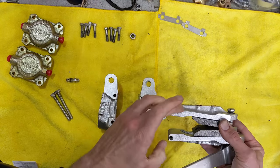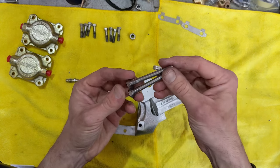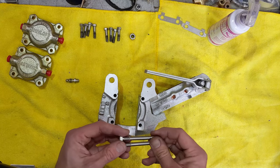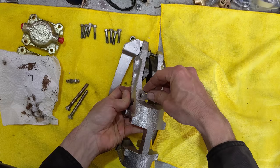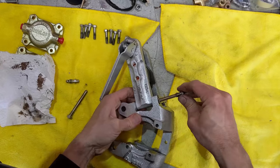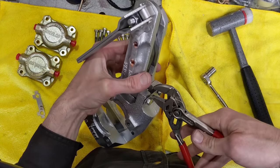Got to attach it now to the caliper carrier down here. The lever will go on the same side it's mounted. I have brand new pins here to stick in there — these are very tight. They go in there so I want to use a lot of anti-seize and maybe even some penetrant down in there to try to stop them from seizing up. These new pins have a bit of a shoulder so they stick kind of proud on there, which I think is fine.